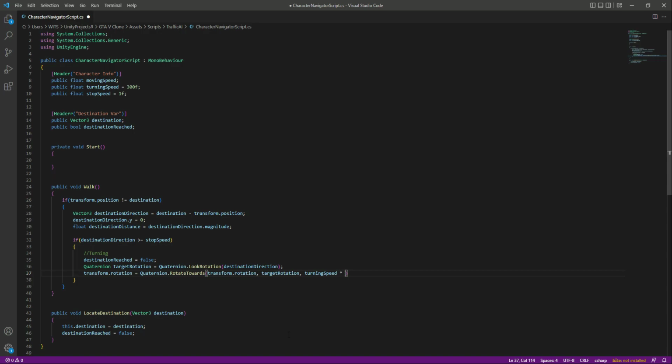We want to make the turning smoother and time dependent, so we will multiply the turningSpeed by Time.deltaTime.